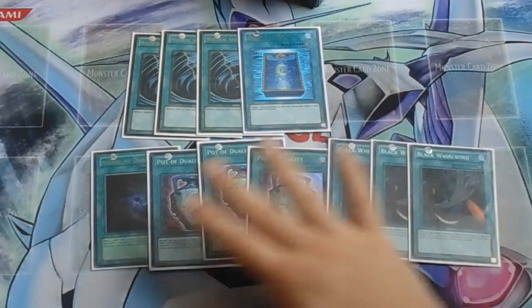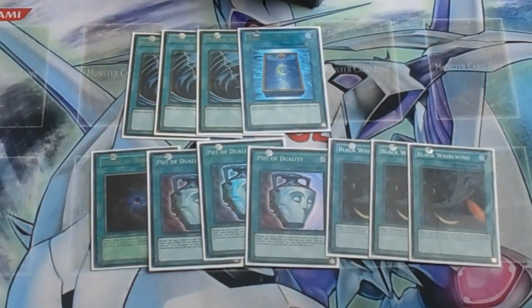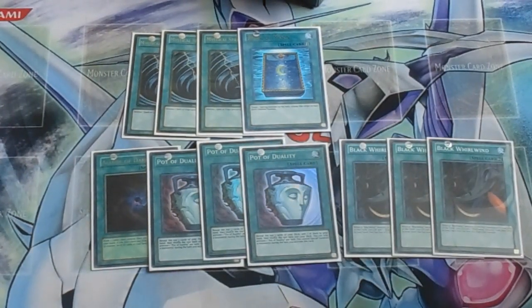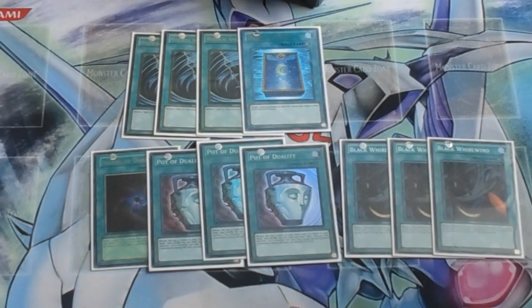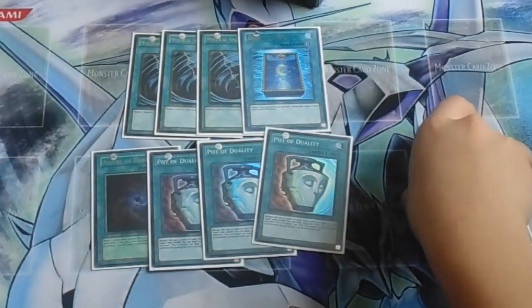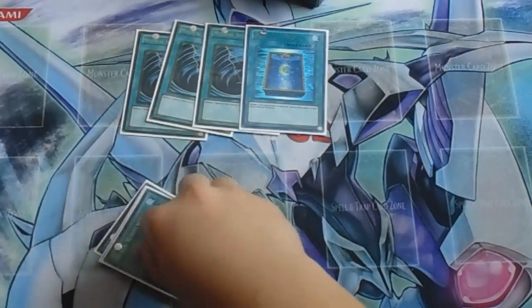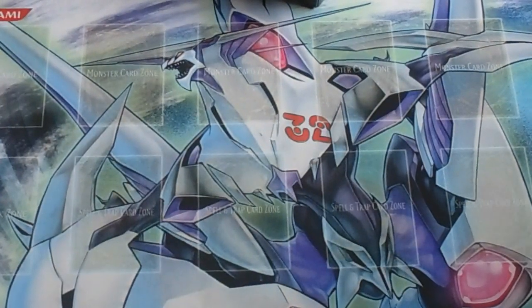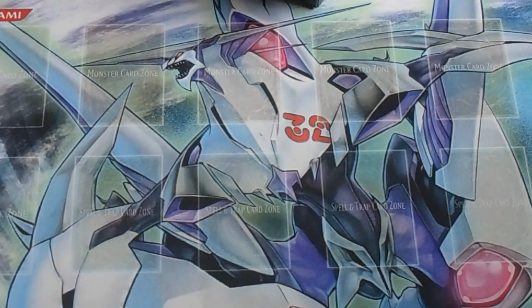Black Whirlwind is amazing, and you have Pot of Duality. Sometimes your main goal is to draw Black Whirlwind as fast as possible, and you have Pot of Duality to dig three cards deep into your deck just to get into the cards you're looking for, like Black Whirlwind, Shuras, and stuff like that. One Allure as well to speed out the deck. Triple MST and one Book of Moon to round off our spells. No Dark Hole, guys, because your trap lineup is pretty heavy. So yeah, that is it for our spell lineup.